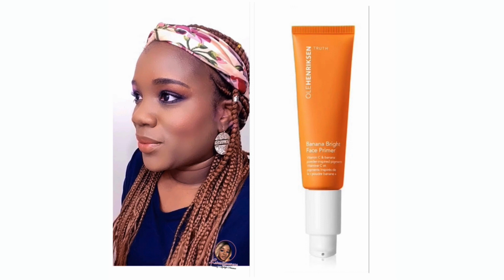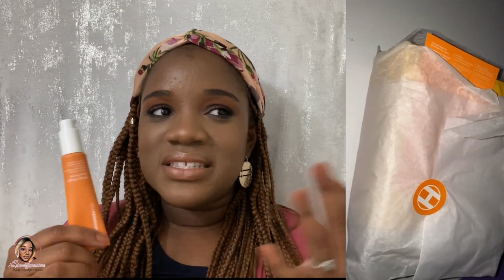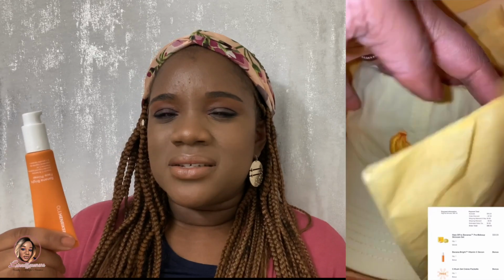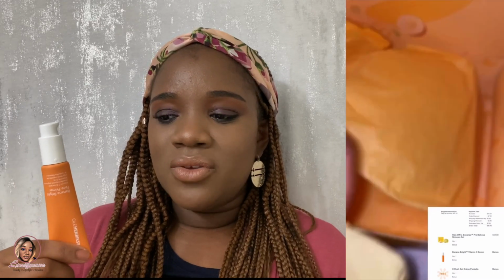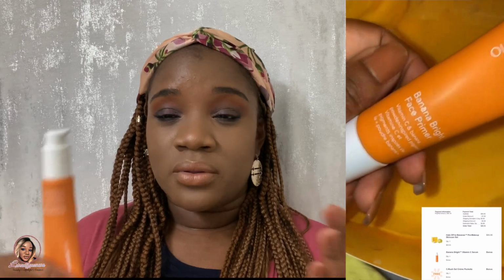I've worn it today for 10 hours. It's my first time, so it's good. If it stands as it did and I didn't have any issue, I think it's good, because most primers, by now you would know initially in a couple of hours how it would wear, and so far it's been doing what my other primers that I love do on the first try, so I feel like it's a contender.